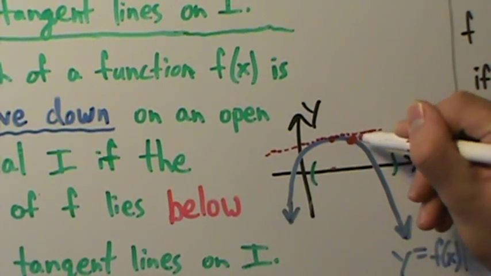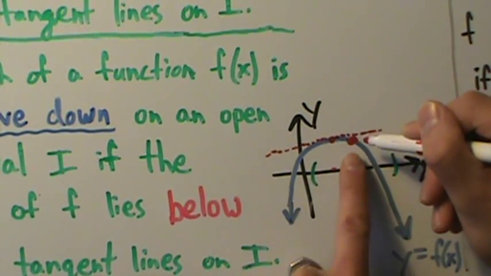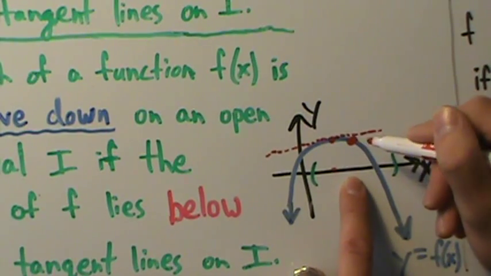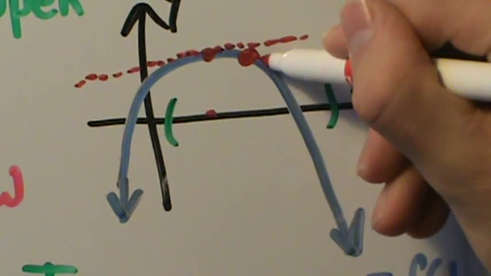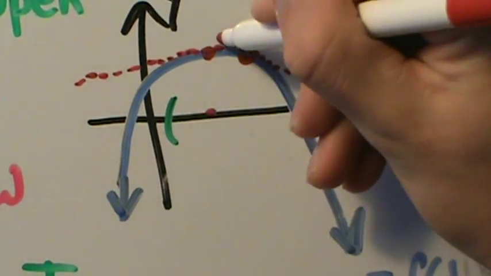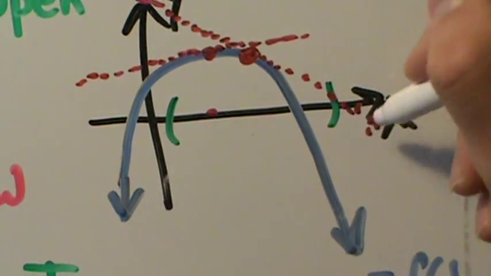So what if we draw another one at this point? Okay, again, this point corresponds to an x coordinate inside of the interval, so that's good. And again, let's zoom in a bit so we can see this easier. Okay. So a tangent line at that point is going to look kind of something like this. Again, rough sketch, not too good here. So that's our tangent line at this point.